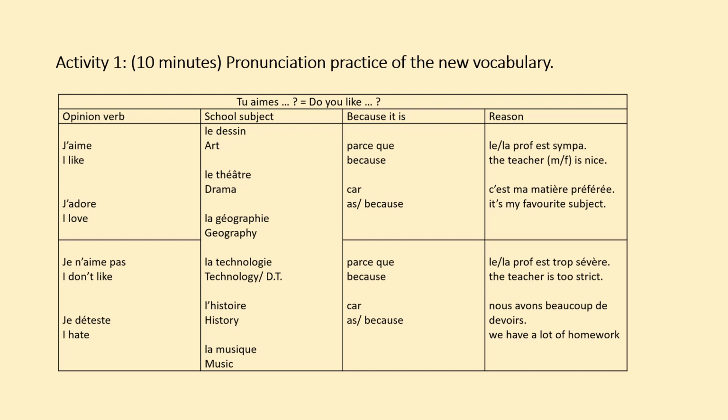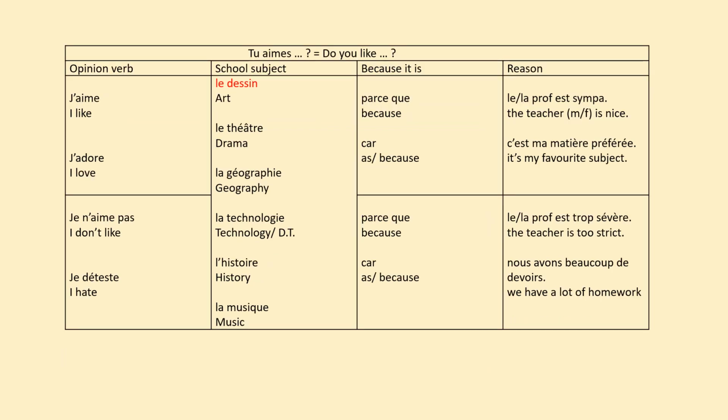And now I'd like to spend some time practicing pronunciation of the new vocabulary, which is the school subjects, and also the reasons, which are more varied than you had last lesson. So I'd like you to repeat after me when I say the French. Écoutez et répétez. Le dessin. Le dessin. Le théâtre. Le théâtre.